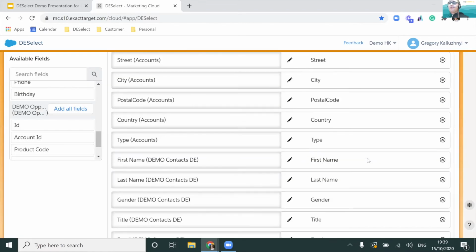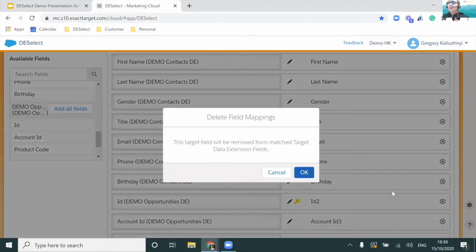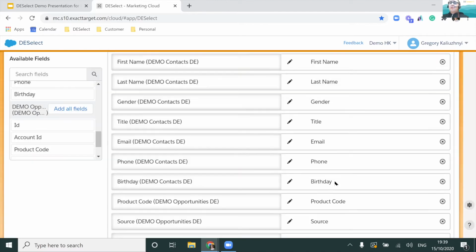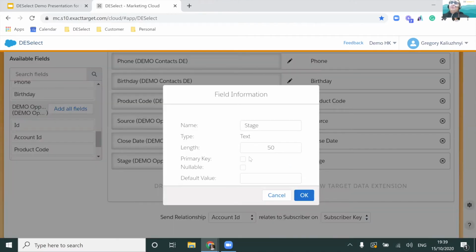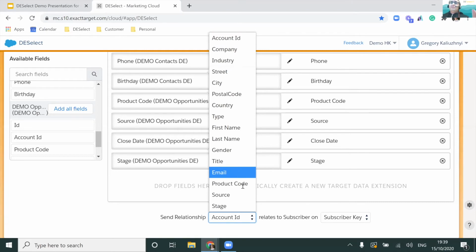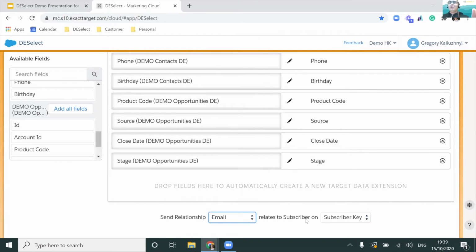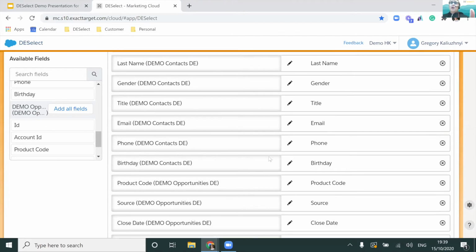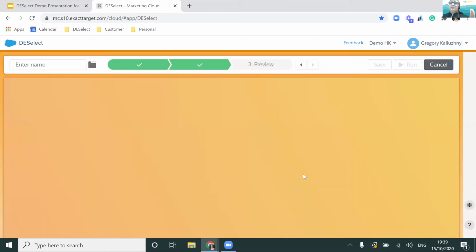Here we go. And I also delete these fields. By the way, you can also edit each of the fields and change primary keys, nullable, default values, and so on. Finally, I define the data send relationship that relates to subscriber, and I click save data extension.